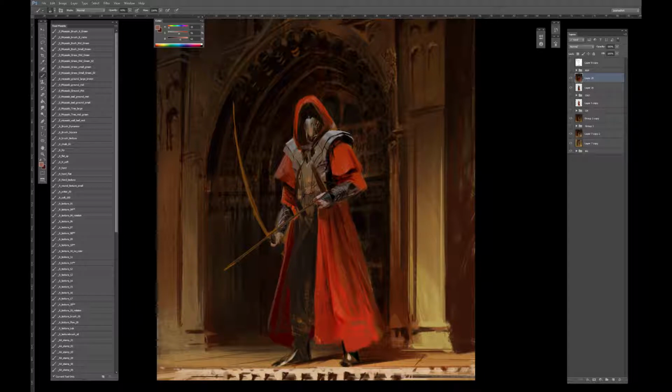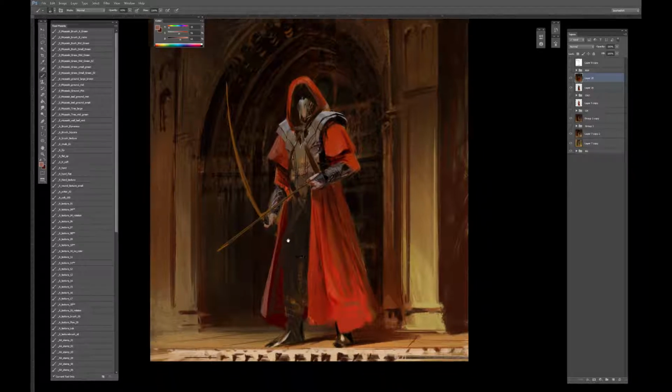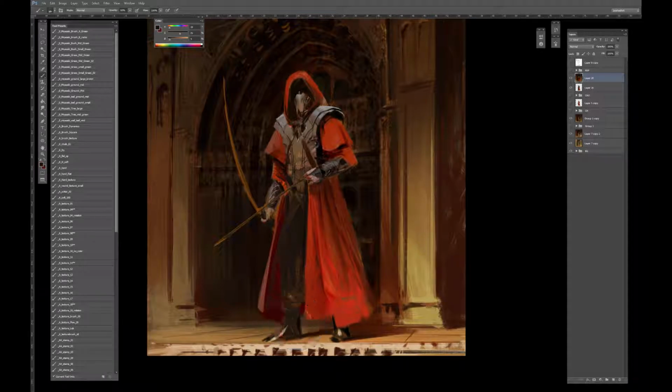And this is where, remember how I mentioned before how we had that edge of the clothing kind of be lost? This is where I'm going to bring it back. So I'm going to add a little bit of a defined edge there, so that it doesn't get completely lost. So that now we kind of brought back a little bit of that silhouette.